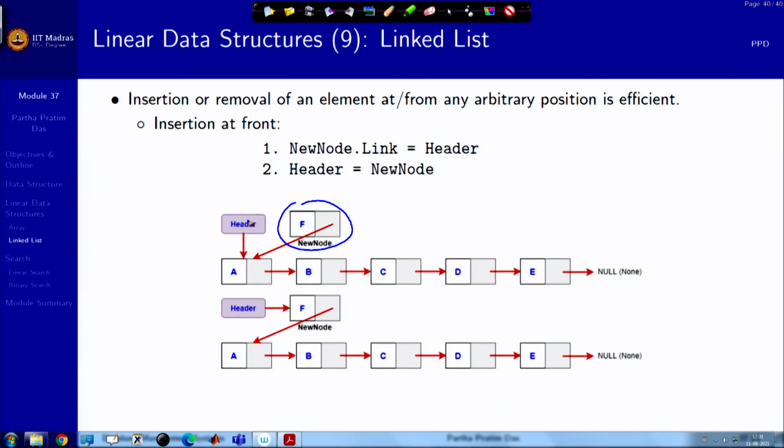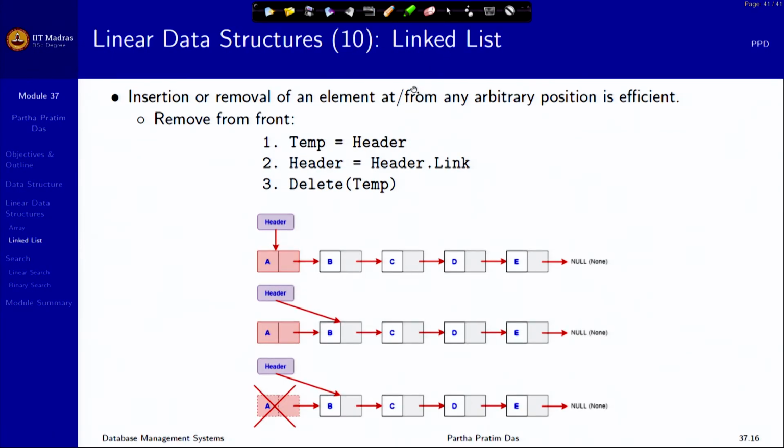So, what you have to make? You have to make header point to this and F point to A. So, you can make F point to A and then just change the header pointer. Very simple, constant time. Similar thing you can think of in terms of the removal, if you are removing the head node.